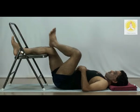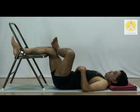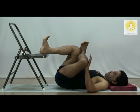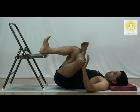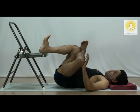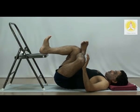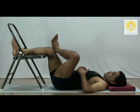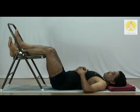Fold your left leg, resting the left ankle on the right knee. From right hand pull the right thigh, from left hand push the left knee. You have to pull the thigh so that the heel is almost at the edge of the seat of the chair, and tighten the hamstrings. Breathe well. Feel the stretch deep inside the left hip. Release right leg. Rest the left leg also on the chair.